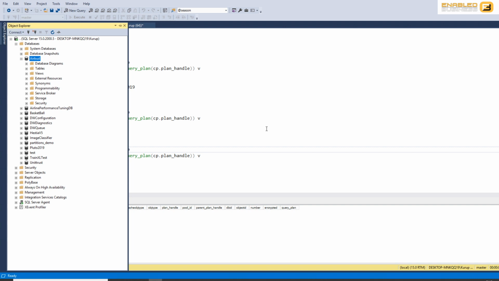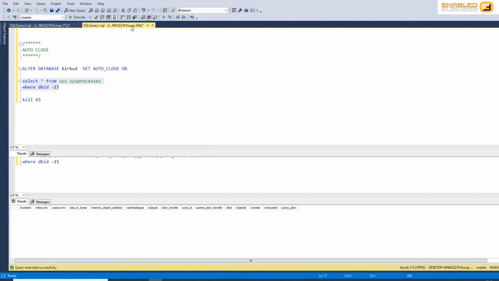The real problem comes from the fact that when you set auto close equal to true, it flushes out the plan cache for that database. So all your procedures, all your ad hoc SQL, parameterized and optimized queries will be flushed out, and every time you run a query subsequent to the database starting up, you will encounter some amount of compile time. So you actually have two issues that you'll face there. The first one being that the database takes more time to start up and users take more time to connect, and the documentation doesn't reveal the fact that even after that there still will be issues every time you call a procedure. So I'm trying to demonstrate that over here.